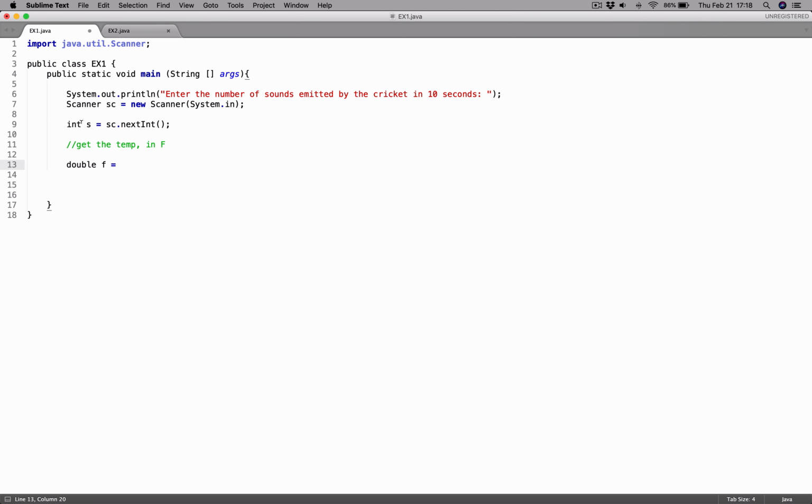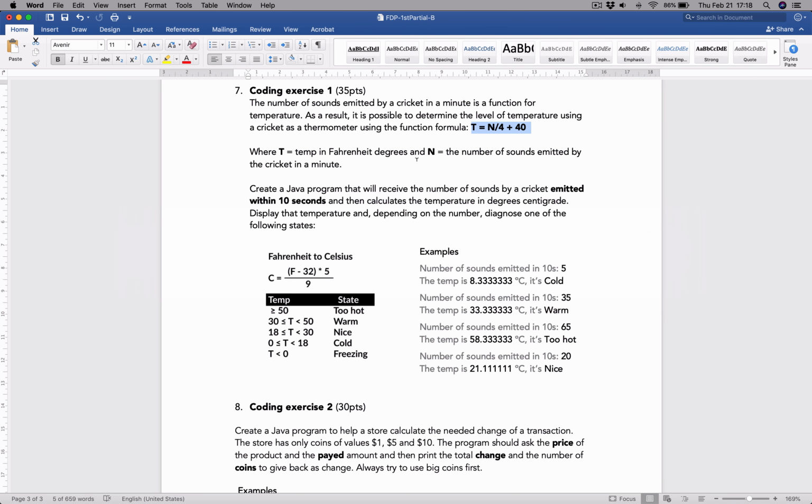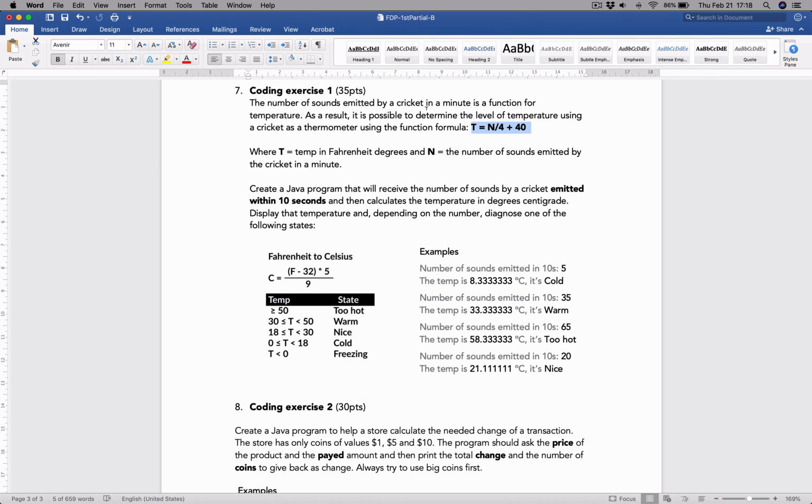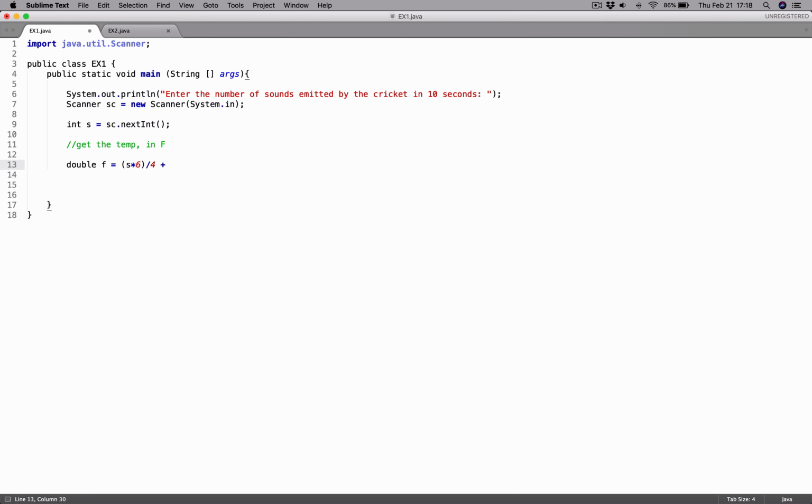So N is our S, but we need to multiply that times 6, okay? And then we divide that by 4, and we add number 40. We really don't need any parentheses here, but just to be sure, I will add these ones here. So that's the temperature in Fahrenheit.